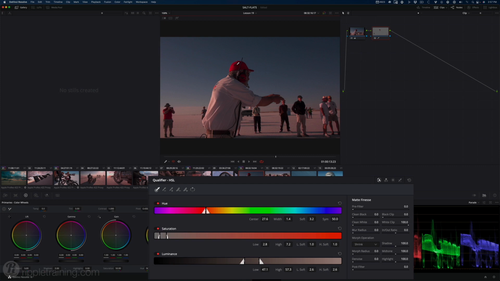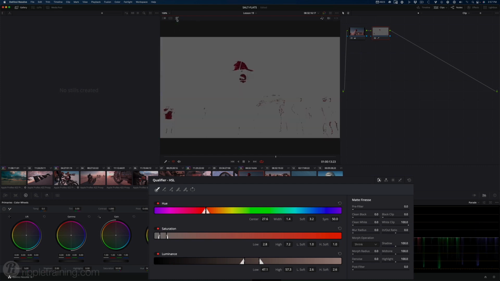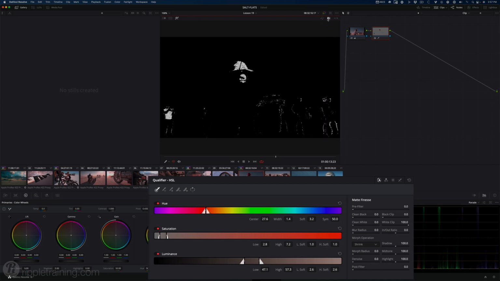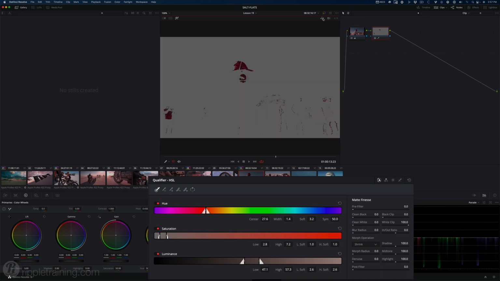In order to actually see what was selected, click the highlight button in the upper left of the viewer. You're now seeing a representation of your selection against a gray background. Just like a green screen key, our selection is isolated from the rest of the image. To see a traditional view of the key, click the highlight button in the upper right. As you can see, the key is not very clean. Return to the highlight view by clicking the button to the left.